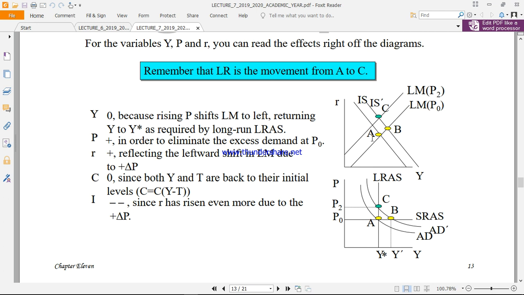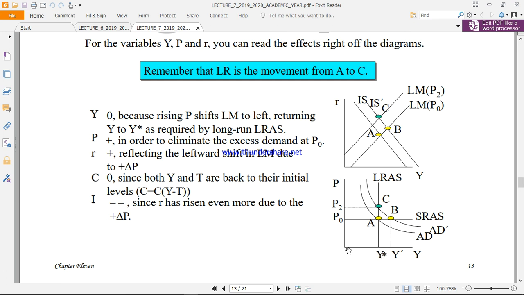So the tune is, you are at A, and then the big brother increases expenditure. So you're moving from A to B. And then that is short run. In the long run, your purchasing power is reducing. That's the tune. The purchasing power is reducing. So because of that, you expect the LM curve to shift upward. And that is just going to lead you back where you belong.